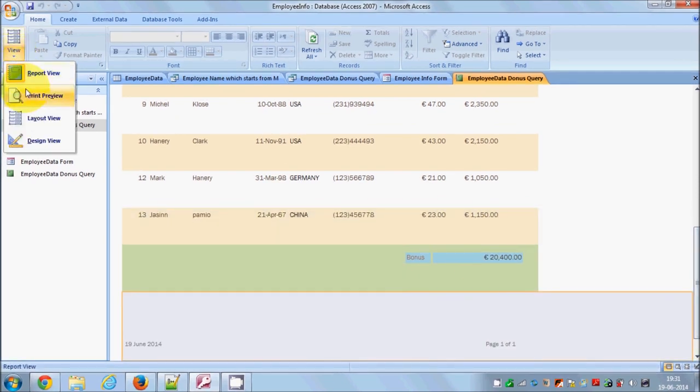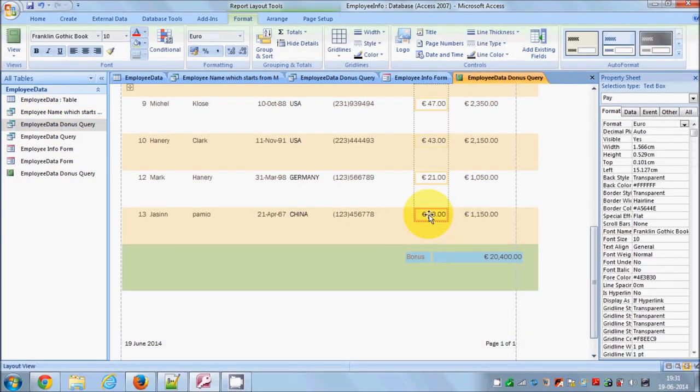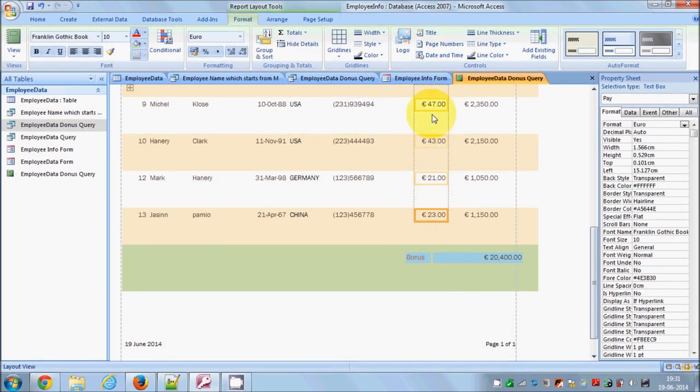For example, when you go to the layout view and select this pay, you can see a tab, or a ribbon, called total, and in here you can take the average of the pay, count records, count values, maximum, minimum, standard deviation or variance. You can do many things here. For example, I want to show the average of the pay.